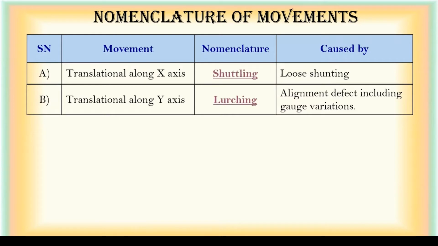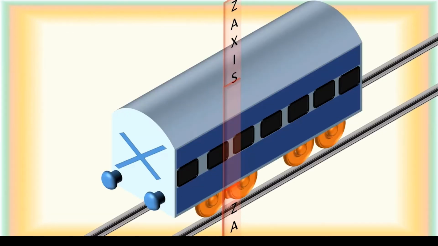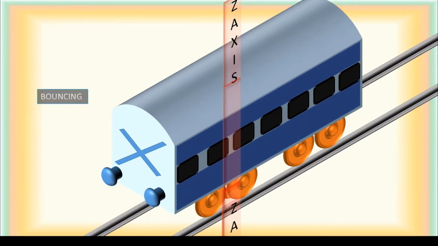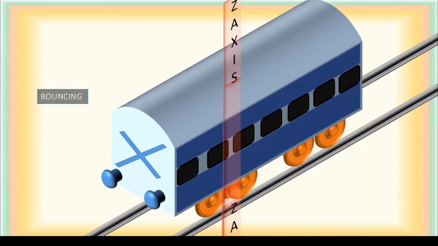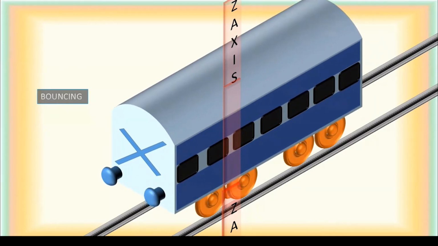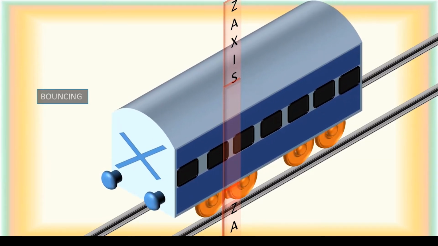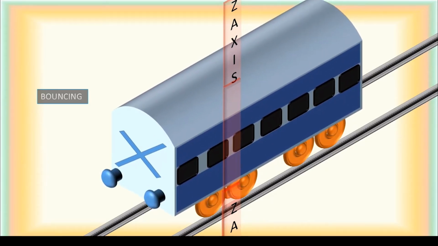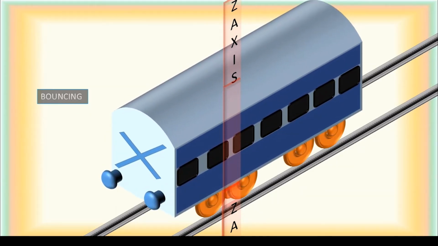Okay. Then third is bouncing. Bouncing means track will... Loose packing. Certainly लूज पैकिंग से भी हो सकता है. Then कोई आपका unevenness defect है, that will also contribute. And then if any defect is there in the rolling stock, like suspension system में problem है या उसके कुछ connections में problem है जो vertical restrictions दे रहा था, those things can result into this bouncing motion. ठीक है ना?